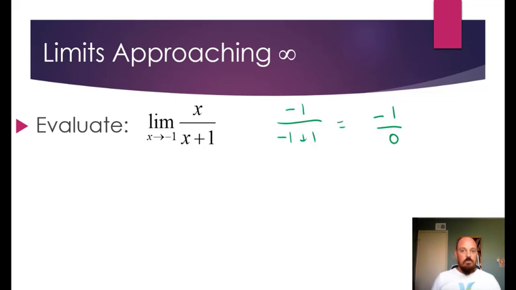But unlike before, I don't just automatically write DNE and move on. I want to know what it looks like, because we could have an answer of one of those three things: positive infinity, negative infinity, or one of each. So I'm actually going to show you both methods. I told you there's two ways of doing it, but I'm going to start with Desmos because that's the better way when you're able to do it. So let's do that now.